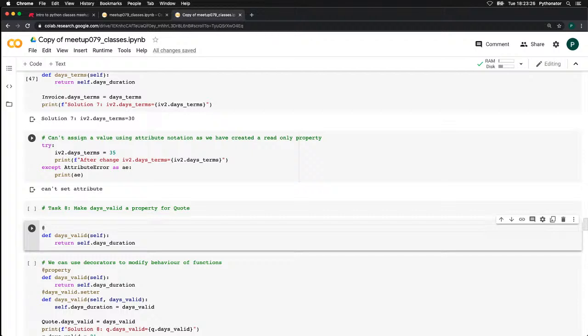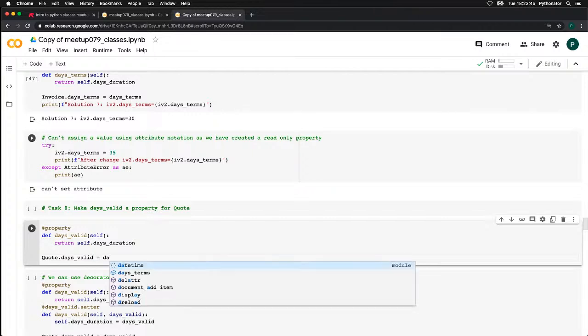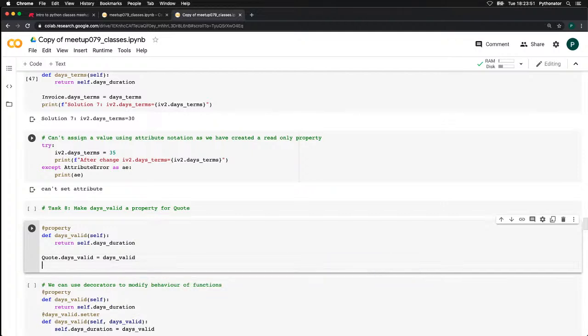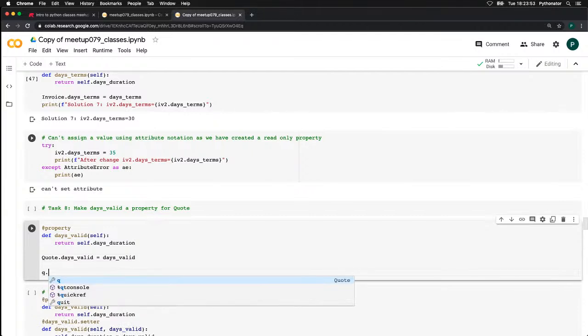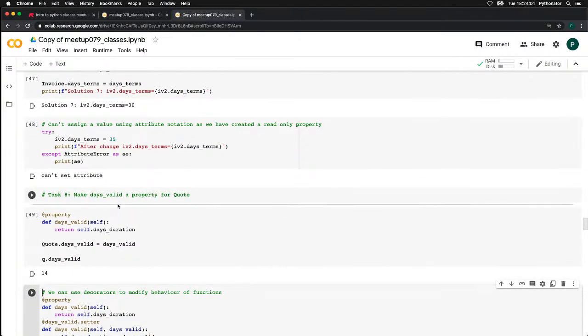We add the decorator to make it a property, and we assign it to the class for the quote. And then we'll test it. q.days valid gives 14. So that worked.